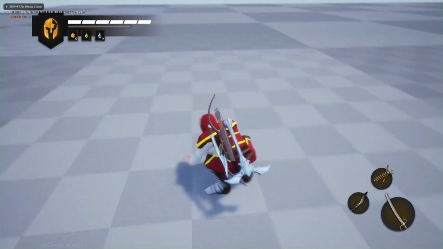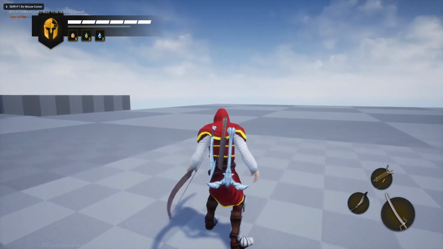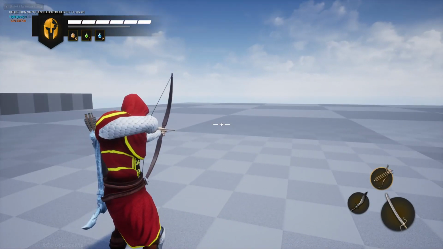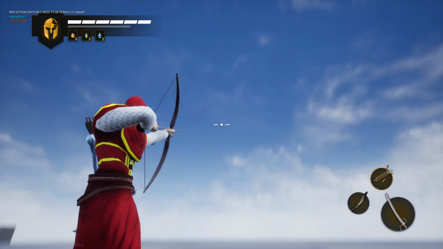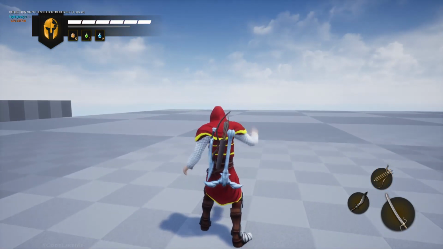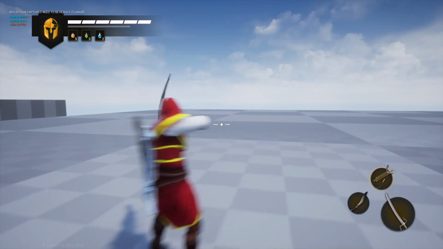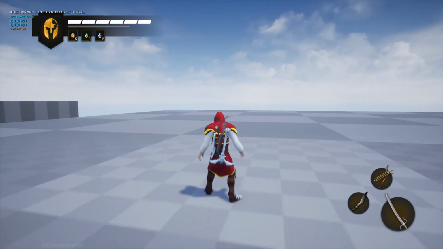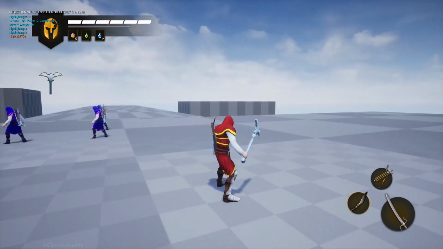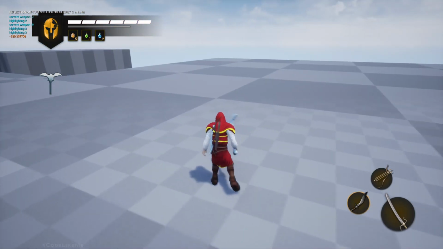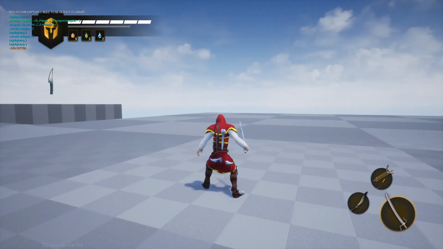Alright, now let's see. See, now the bow is highlighted. Okay, and if I press 2, the secondary weapon is highlighted. If I press 1, the primary weapon is highlighted.